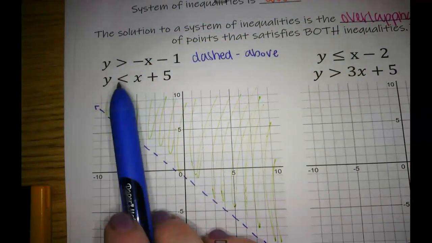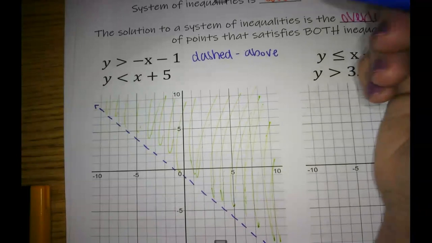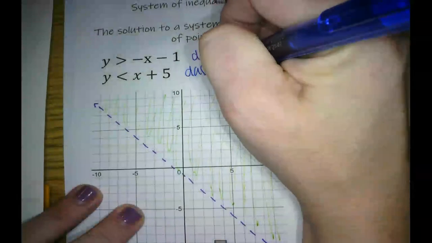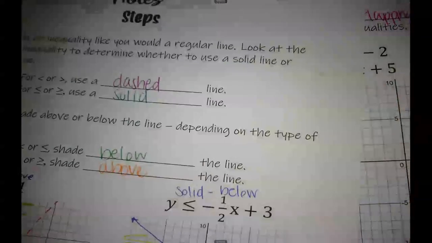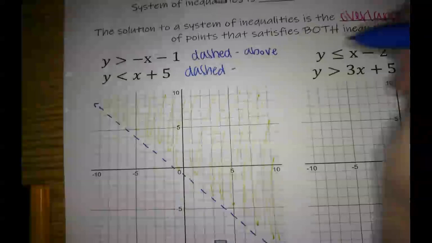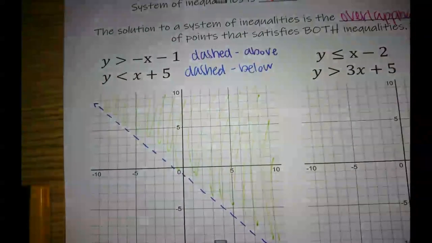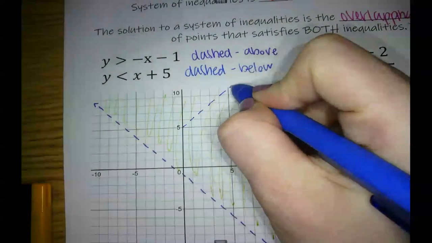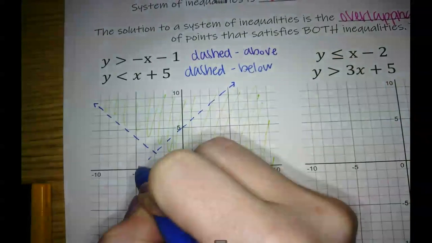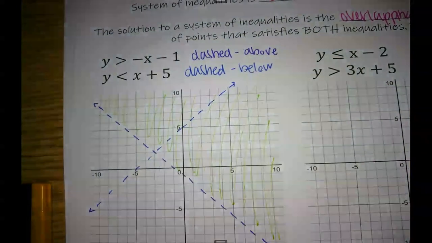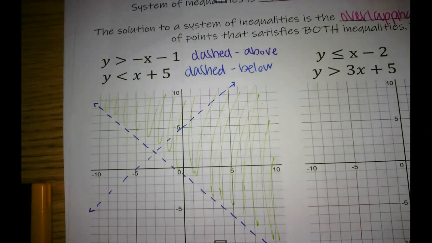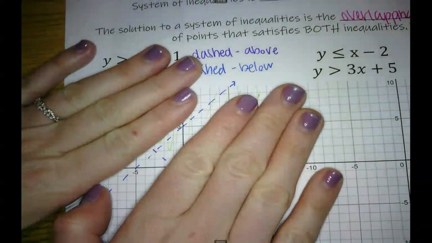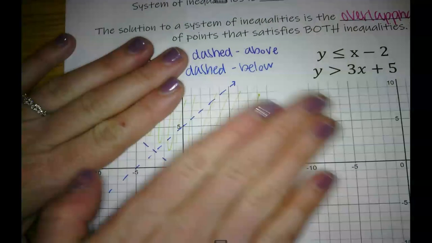All right, so let's look at this next one. Again, we don't have the "or equal to," so it's going to be a dashed line again. And this time we are less than, so we're going to shade below. We are right here. Again, dashed line. Looks something like this. You can grab a ruler, whatever you like. And this is our line, so we kind of have to ignore all this other mess. And we are shading below. This way would be above, so this is below.